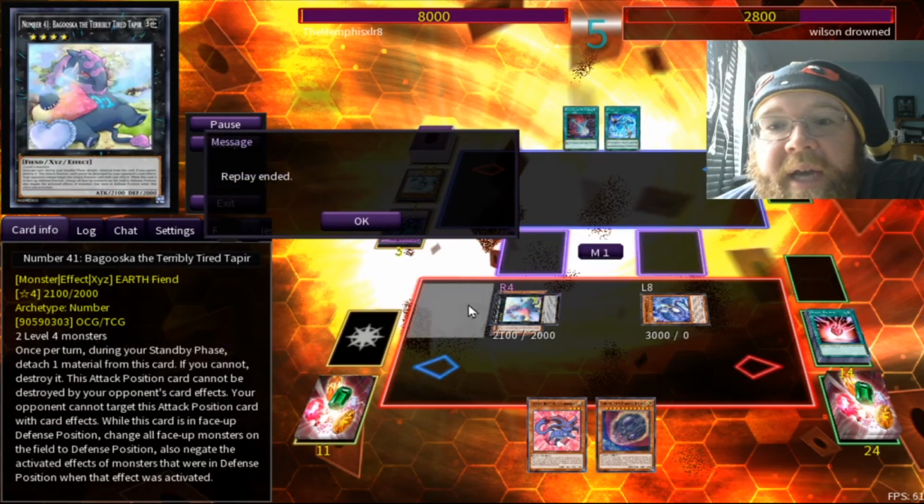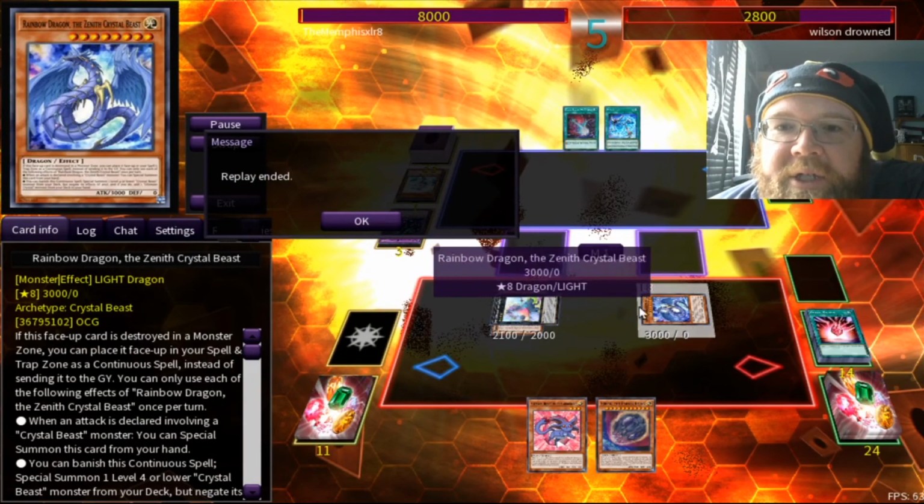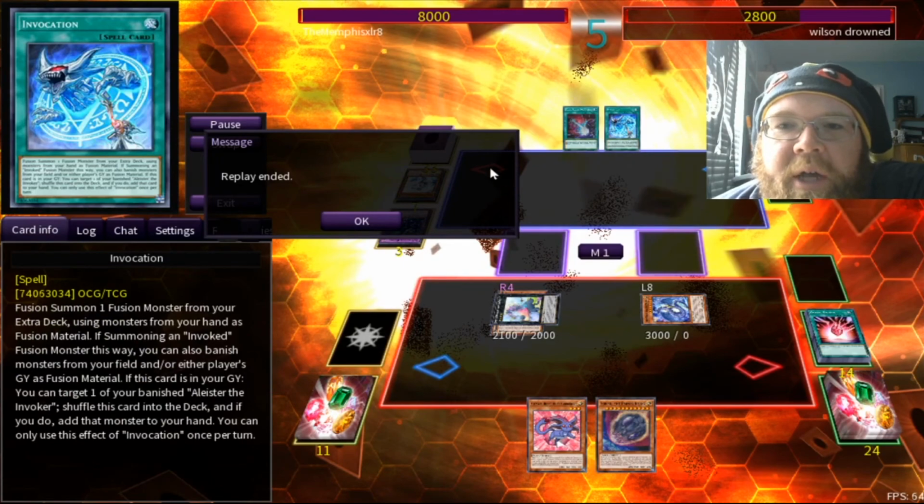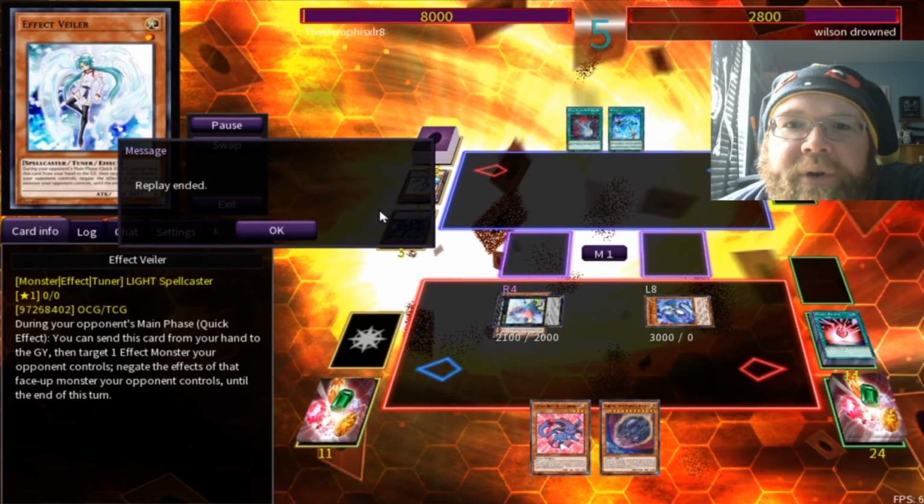So there's another nice duel with the Crystal Beast, just being able to do damage and come back from a very difficult situation. So that being said, let's go for that end screen.